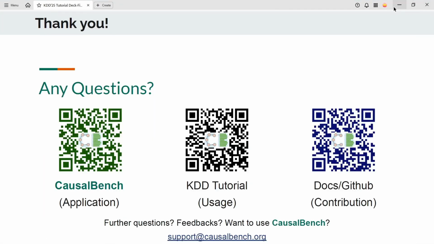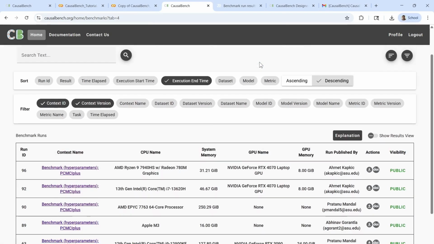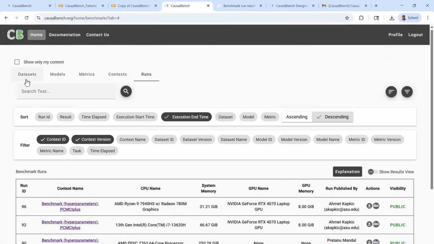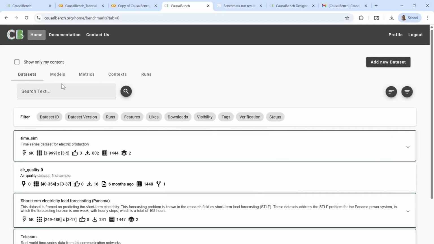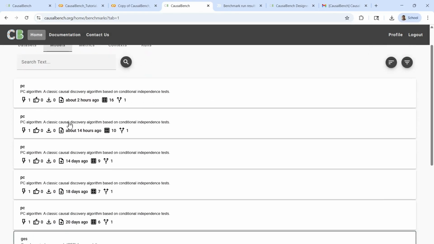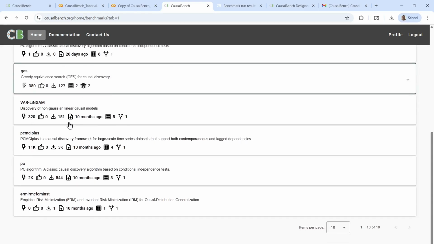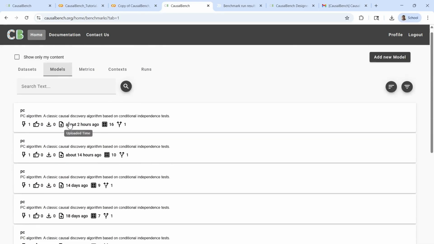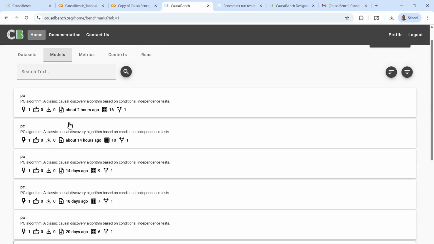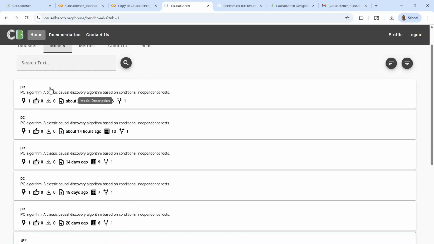In my opinion, I would like to showcase to you the models, metrics, and context that we have, because these are actually the backbone of what we have. And when you want to contribute to CausalBench, this is the first place that you should check. Because we already, for example, have implemented several causal models. Now we have multiple PC models, which were probably created as a part of this tutorial.